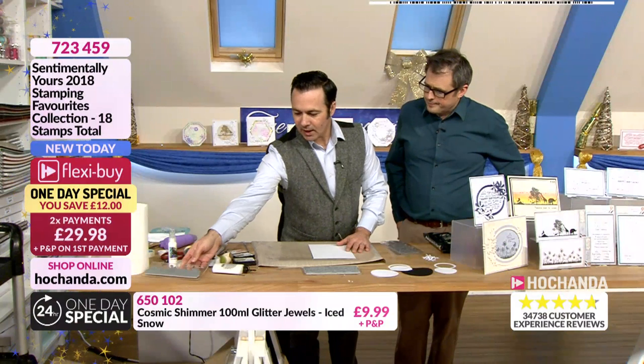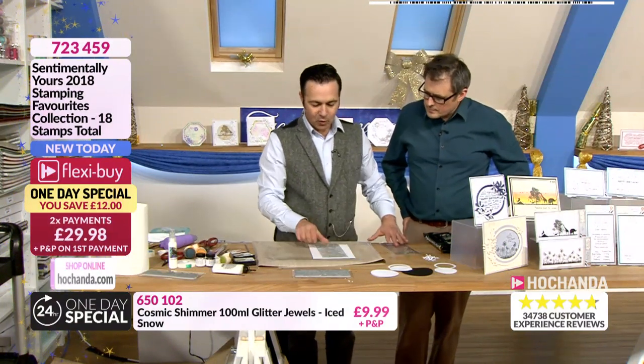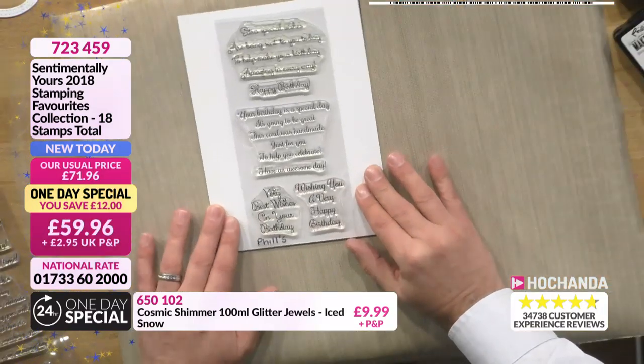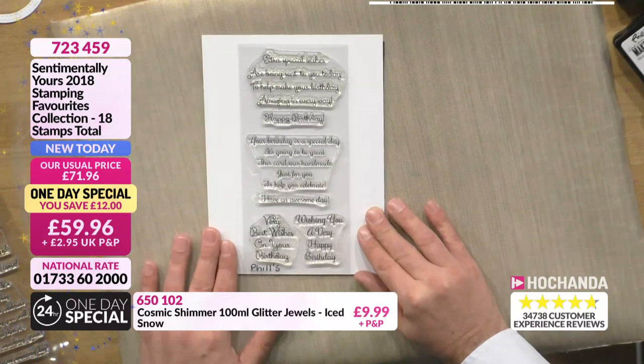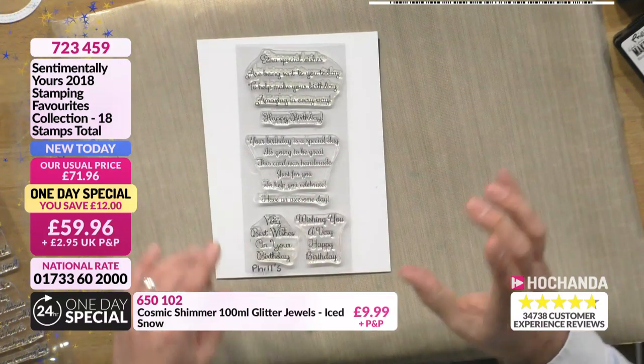So we're going to do something a little bit different with the vintage music collage stamp, but before we move on, I just want to quickly show you the verses. Here we go. It's not clear from the packaging what you actually get, so I just want it to be clear.